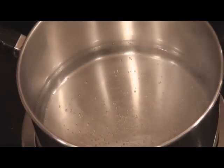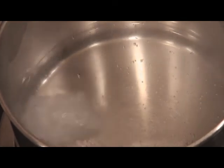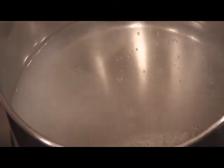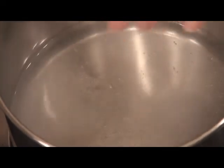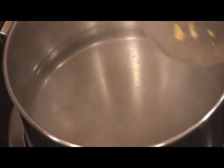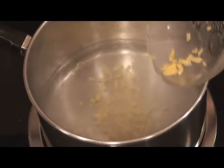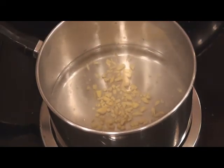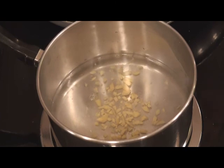This is the perfect time to go ahead and start adding the seasonings. I have 1/2 teaspoon of salt and 1 teaspoon of sugar. I also have 1 tablespoon of rice vinegar and, of course, ginger. I have about 1 or 2 teaspoons here of very coarsely chopped ginger. I'm gonna go ahead and add that in right now so that as the water comes up to a boil, it begins to extract the flavor.